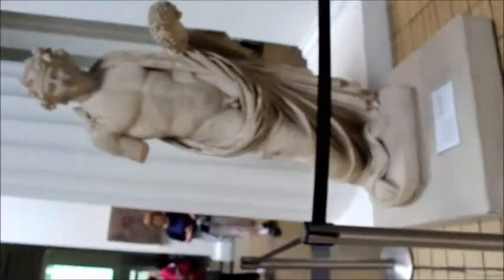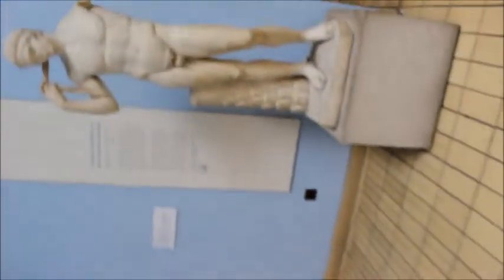Let's look at some Apulian vases. Guess that god. Dionysus? Yes, I'm assuming it is. Yeah, that's Dionysus. That's not a god, that doesn't count. Okay, this is an easy one. Guess that goddess. Aphrodite. Yes. Okay, that was easy.